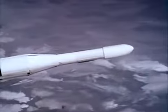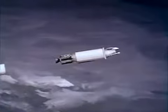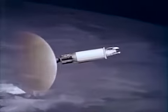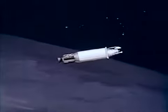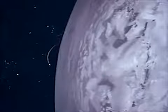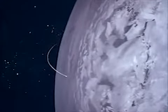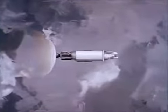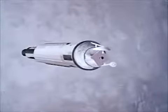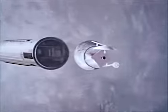When orbital speed and altitude are achieved, the Atlas booster and nose shroud will separate, and the Agena will fire to place itself and the lunar orbiter into a 100-mile-high orbit around the Earth. They must travel to the exact point in space from which Agena can put the lunar orbiter on its path to the moon. When this point is reached, Agena fires again. Soon after burnout, Agena separates, and the 850-pound orbiter will be on its way.